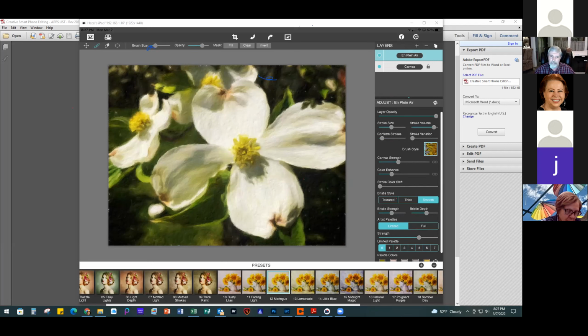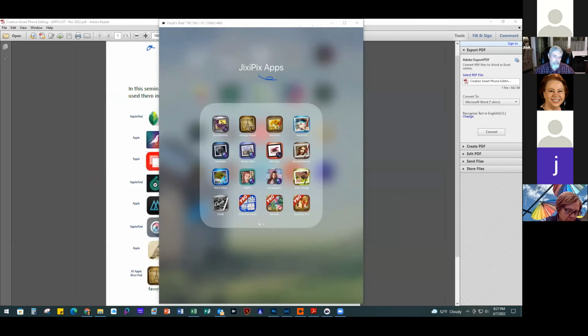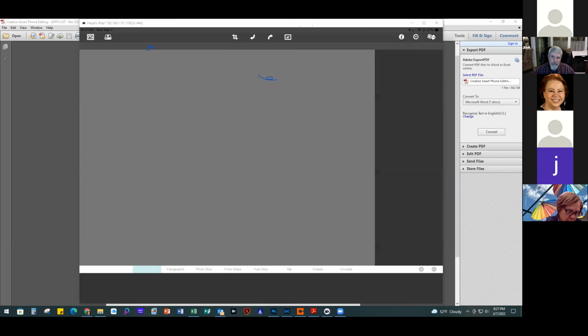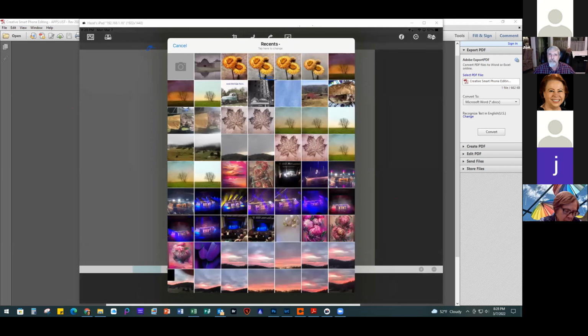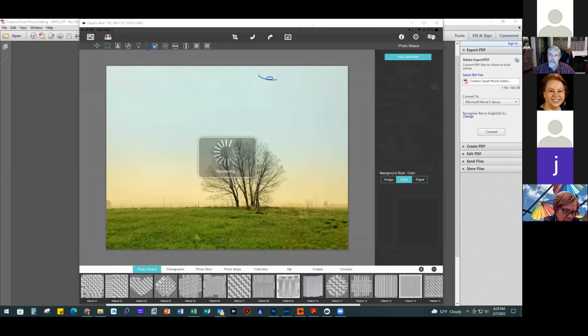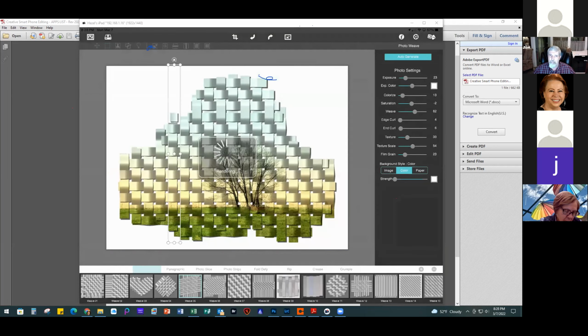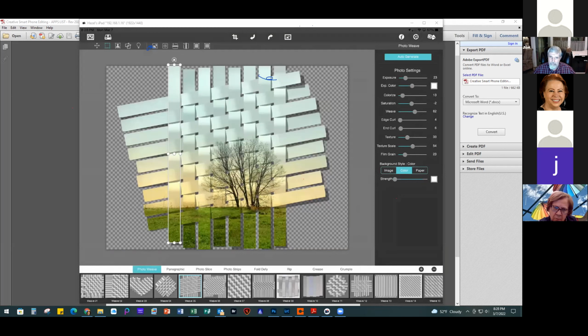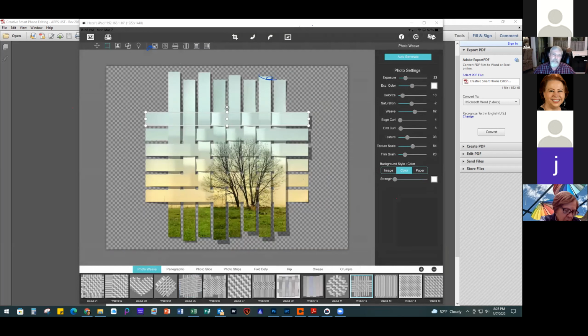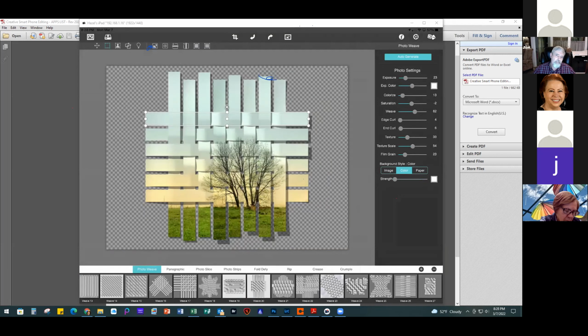Let me go back to my main screen here. So Impresso, Pastello, this photo formation, and this is kind of a funky one I don't really use a whole lot, but it can do like the folded paper type of effects and that kind of thing. It's just pick an image, pick one we worked on. And you can do these different kinds of things, and you can drop in a background here. But there's all different kind of cool things in here.